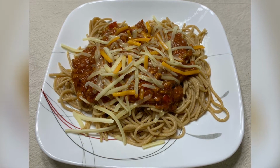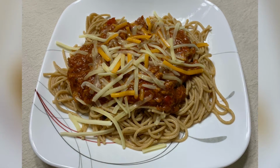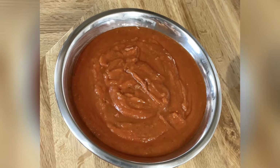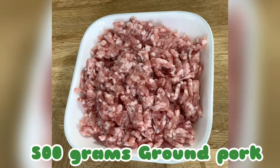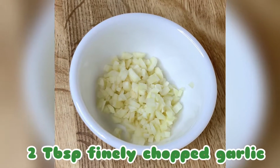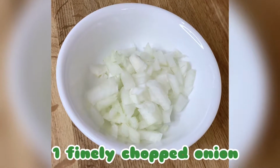Today we are showing you our version of healthy spaghetti. The ingredients are 2 cans of Hunt's pasta sauce, 500 grams of ground pork, 2 tablespoons of finely chopped garlic, and 1 finely chopped onion.